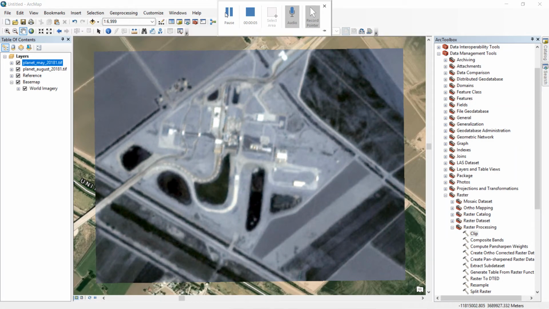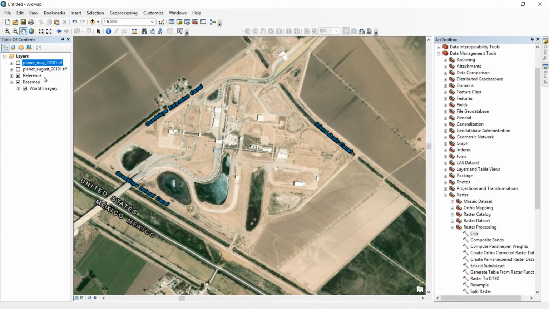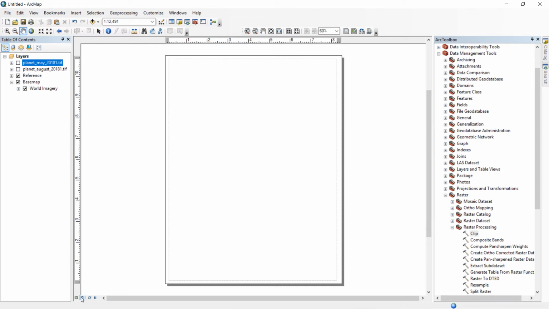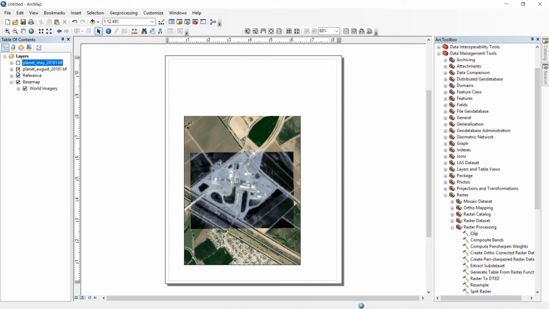This is how to add data frames and work with them. So here I have several layers that I can turn on and off. Two of them are base map layers, but they all live in one data frame. If I went to layout view right now, switch from data view to layout view, I would have a piece of paper, and when it eventually draws, I would have one box that shows all of these things in that one box. That's a data frame. I'm going back to data view.